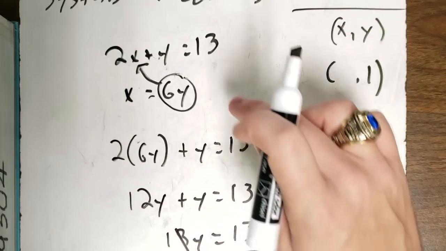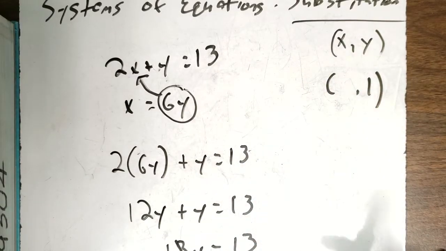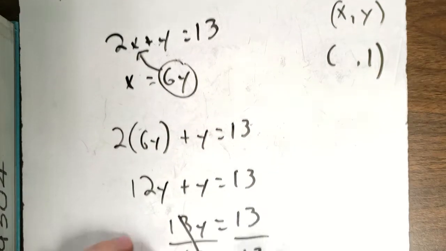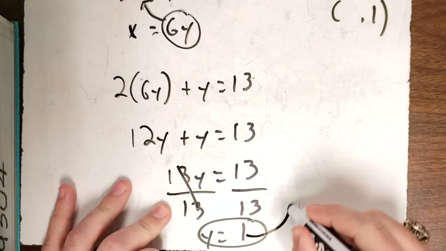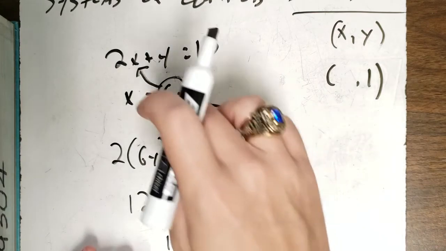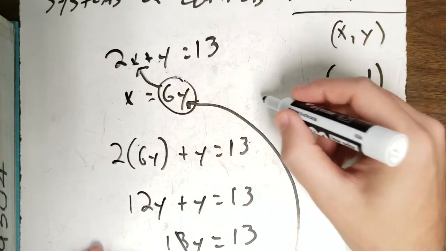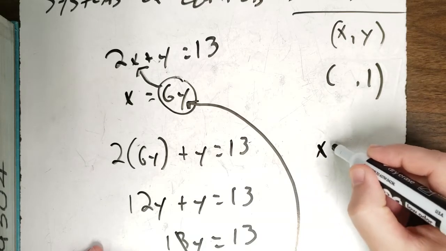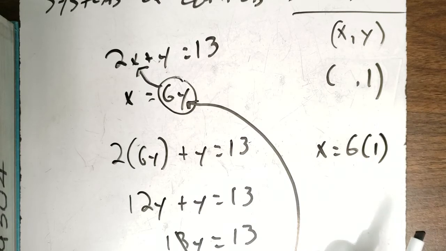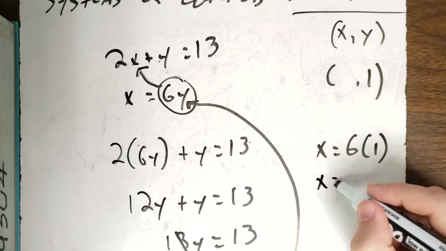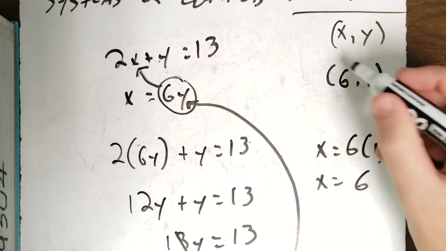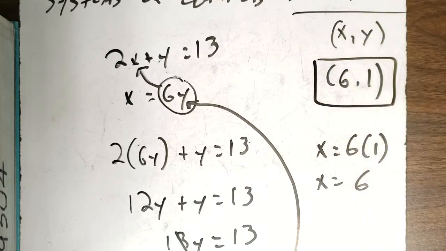Now we know y. We can plug it back in to an original equation and solve for x. Now, like the last problem, x is already by itself here. So let's do the easy way. We can take our y, our 1, and plug it in to our y right here, and substitute this y for 1. So now our new problem is going to be x equals 6, instead of y, we're going to put a 1. Okay. Now we know that 6 times 1 equals 6. So x equals 6. And that's our answer. So our final answer, x equals 6.